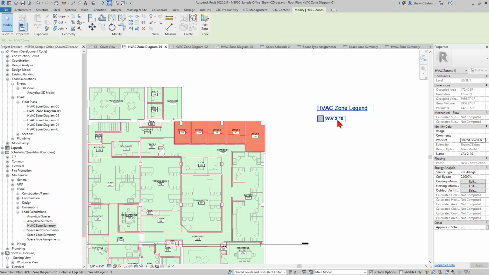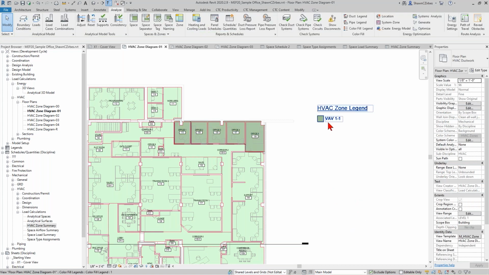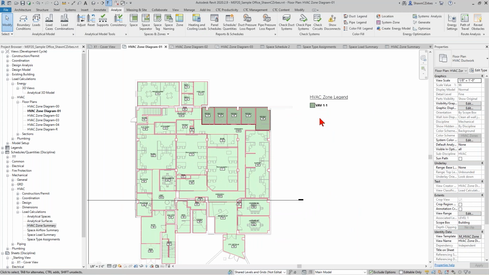Now, when it makes that zone, it calls it out based on whatever the previous zone was that was made. So in my case, VAV2-09 was probably the first one, and now it's calling it out as HVAC2-10. So I'm just going to quickly renumber this because I like having all my level 1 VAV zones, in this case, since this is a VAV supplied building, be VAV1- and then whatever number, 1-1 in this case. So we'll start there. Now as I begin associating spaces to zones, this color fill legend will auto-assign colors. And it makes it really easy for me to go see, do I have just a basic mint out there, or do I have actual zone colors going on?